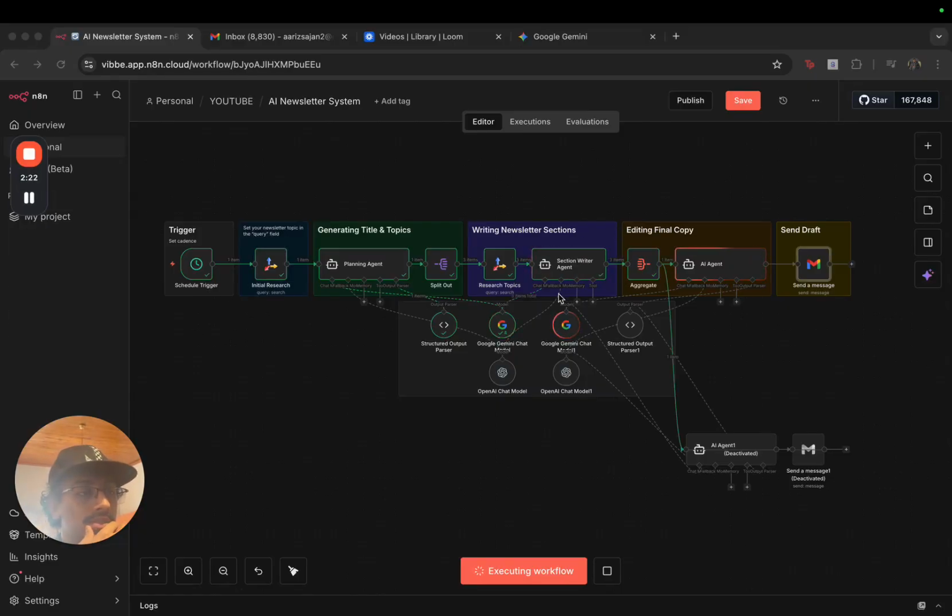Okay, as you can see, it's almost done, and I've deactivated these right here. So just ignore those, because I'm gonna show you what it looks like when you simply pass a prompt to Claude and tell it to make it better. You end up with something that is almost 1,000 times better than what you usually have. All right, as you can see, it's done.